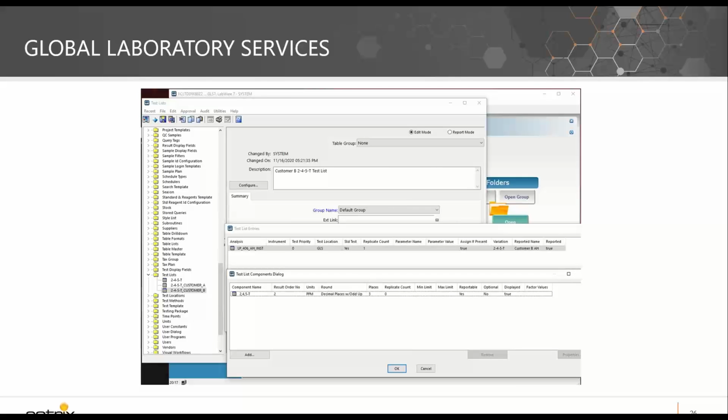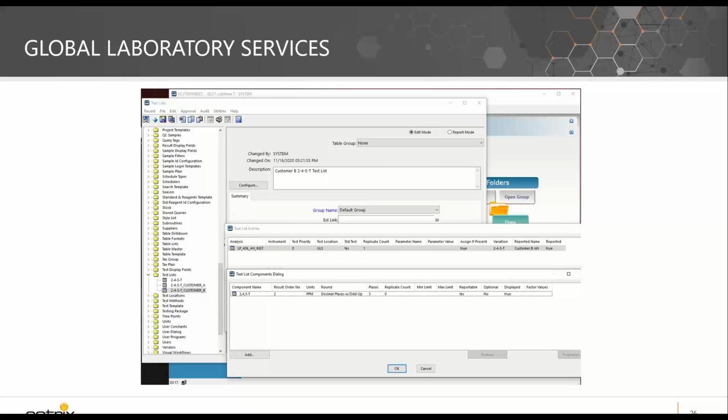So in version 6, being a contract lab, they would put together what they called testing packages. The way they would do this is they would use Labware's test lists. If you're not familiar with a test list, basically it's like a lightweight product spec definition without the product. You can list out any number of analyses defined in here, and the components as well. You can change the reported names, their rounding rules, their limits. Everything you can do with a product spec without a product, you can do in a test list.